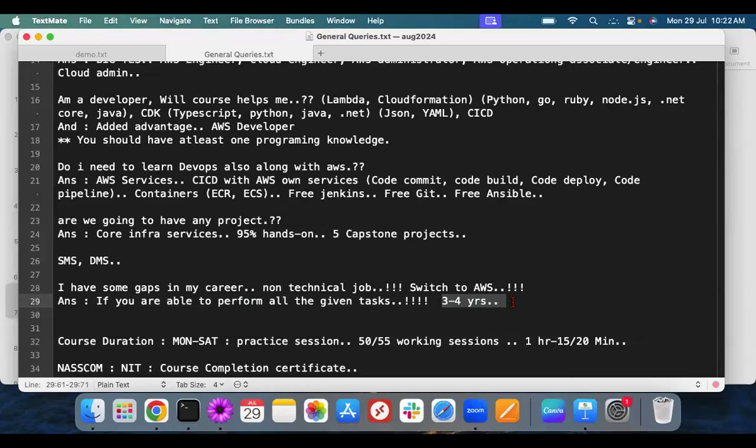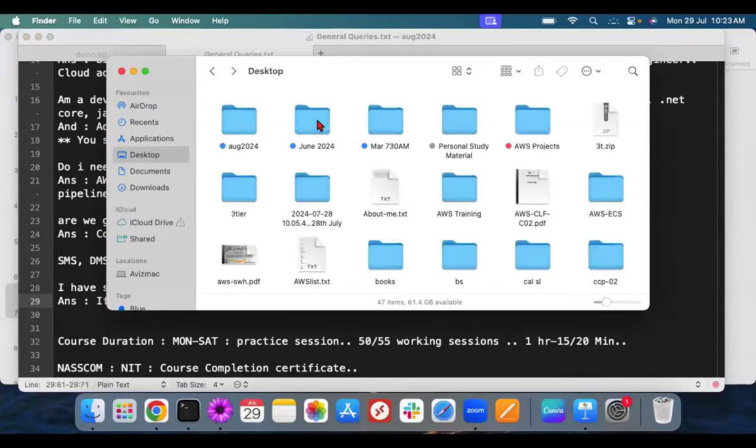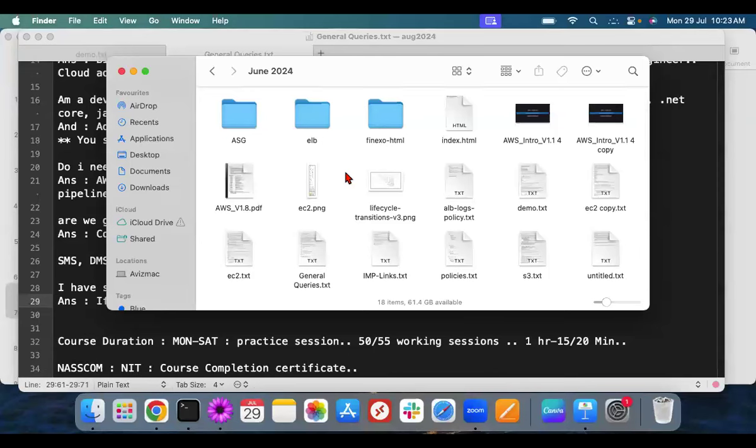If you want to fill up those gaps, or cover up non-IT jobs, you can work hard and complete all the given tasks. The tasks I'm going to give are similar to a 3 to 4 years experienced person's real-time activities. I will show you every day what I'm going to do. This is an existing batch. Generally I take only 2 batches, no evening batches. My office timings are 2 to 11 at night, so no evening batches.